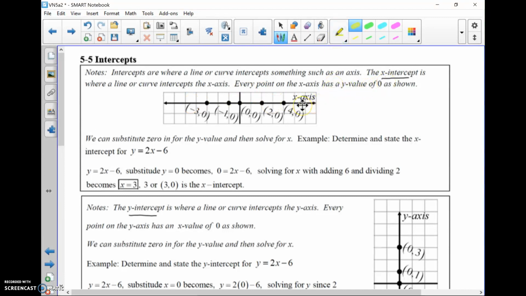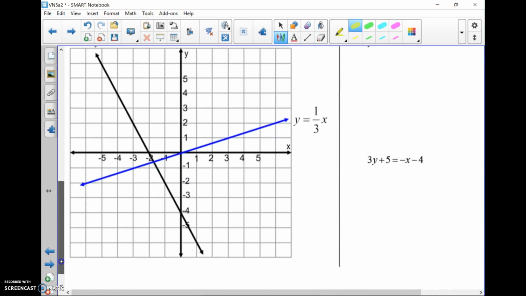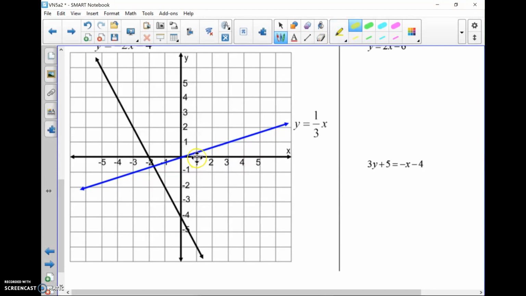Like if you were to look at a big graph here, I have a graph on the next page. Notice that every point on this x-axis, like here, here, here, if I were to state these coordinates, it would be 1, 0, 2, 0, 3, 0, 4, 0, 5, 0, 6, 0. This is 0, 0, of course. Negative 1, 0, negative 2, 0, negative 3, 0, negative 4, 0. All of the points on the x-axis have y values of 0 because they're not up or down at all. They're just left 5 and stay there. That's 5, 0. Right 5 and stay there. Left 3 and stay there. It's negative 3, 0. So they all have a y value of 0.